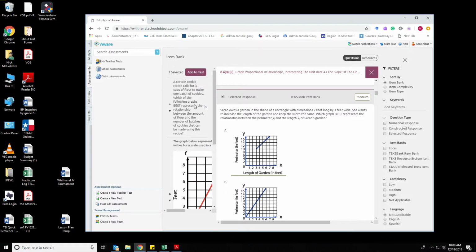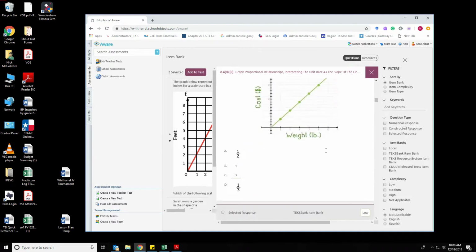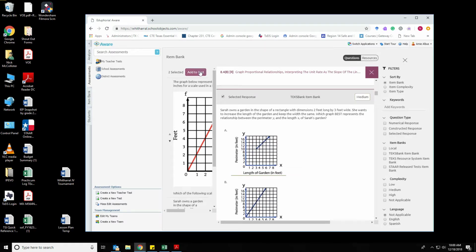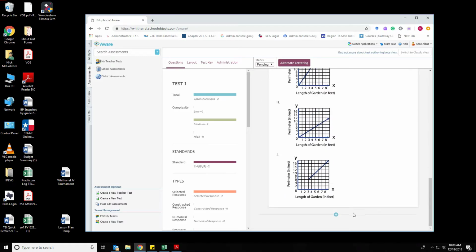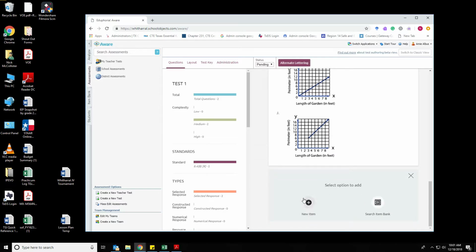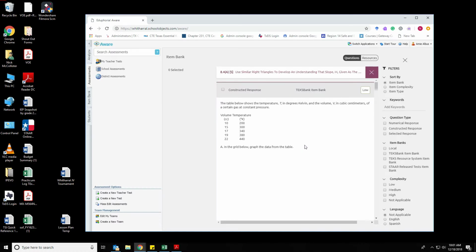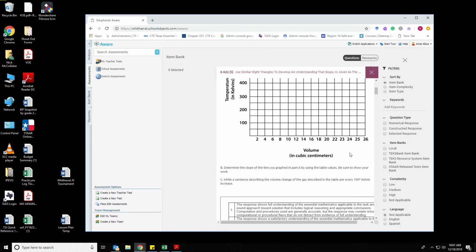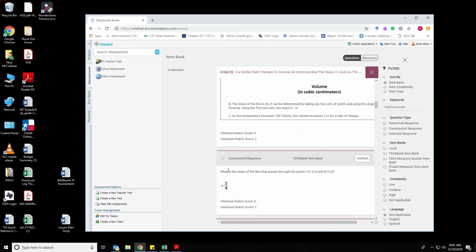Now if you go over here and you decide you don't want this particular question, you can exit out and it is gone. And so you can see the questions that you've put in. And then you can add those to the test. You can scroll down and click to add more to the test. Again, you can do your own questions, or you can search the item bank and add more questions as you feel is needed for your test. I'm just going to click on this one and then add to my test.